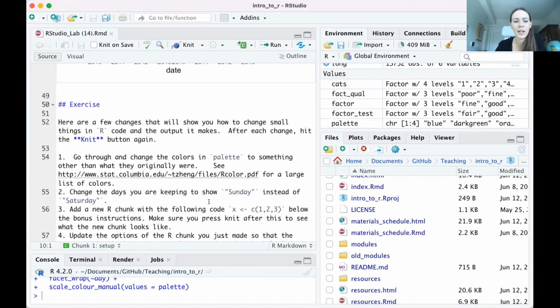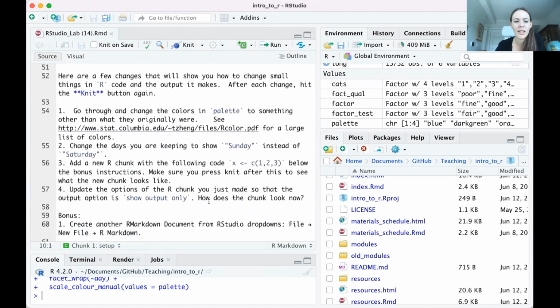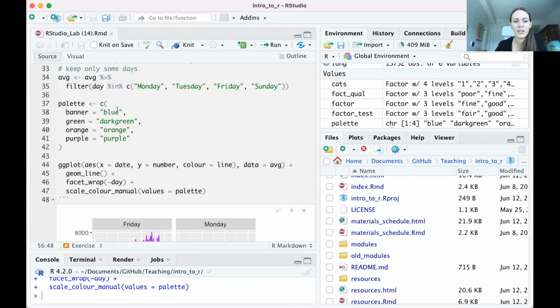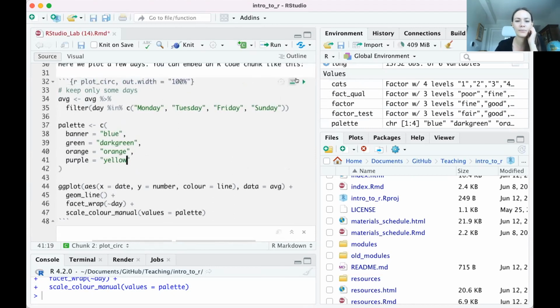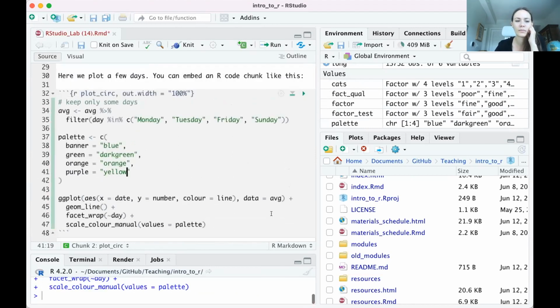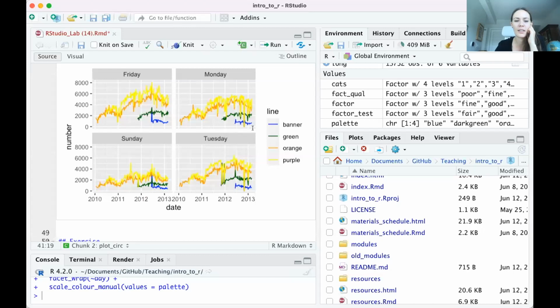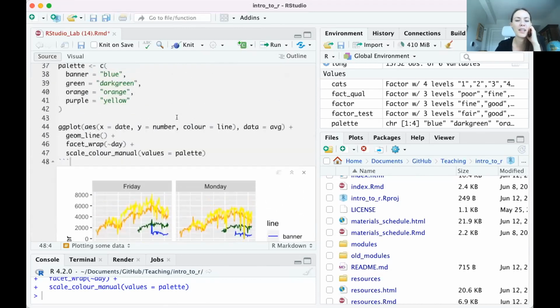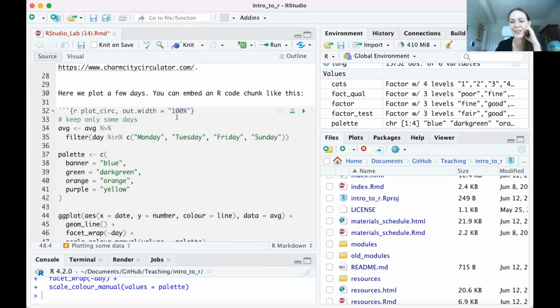And then when I read through my exercise, it says that I can change the colors and I could change the days. So first I'm going to change this one to be yellow. And now I see that this has become yellow. Probably wouldn't want my purple route to be yellow, but this is just to show.